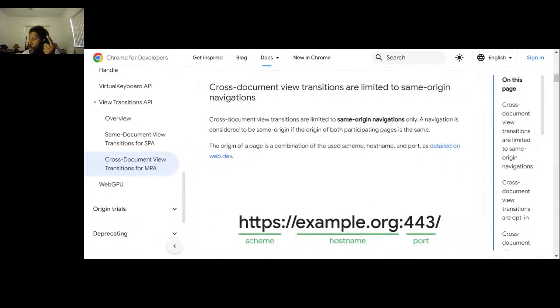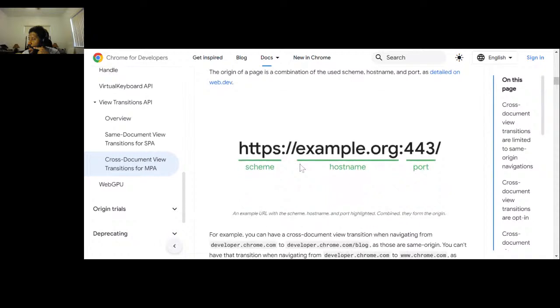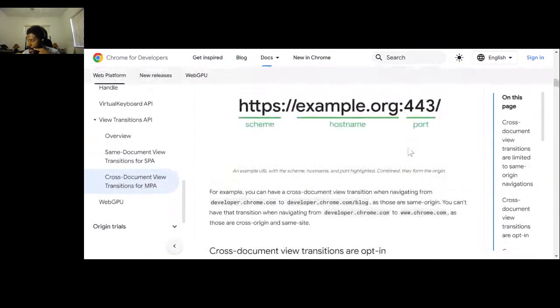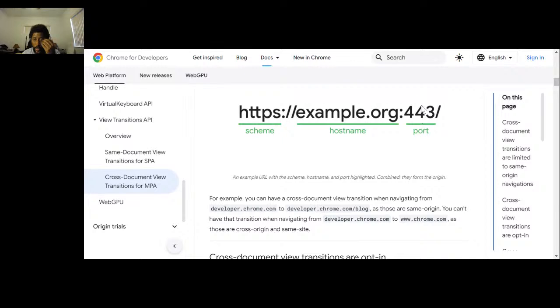So they're talking about the same-origin navigation stuff. You can see right here, as long as all of this is the same. Of course, you normally don't need the port, because the port is normally whatever your server is serving up.